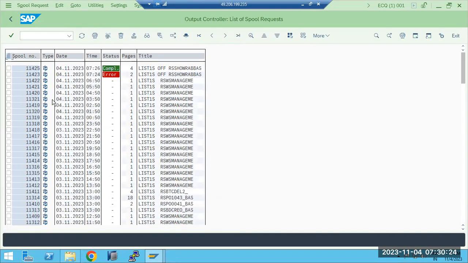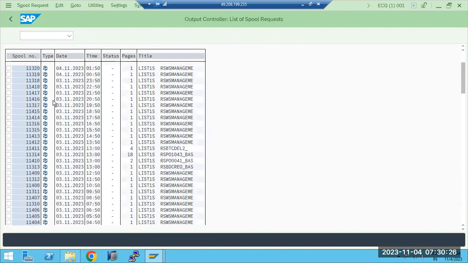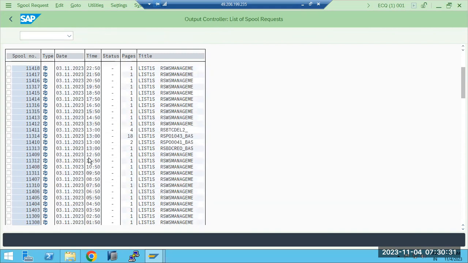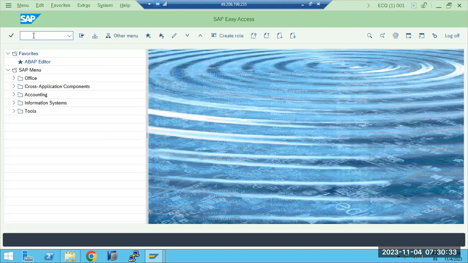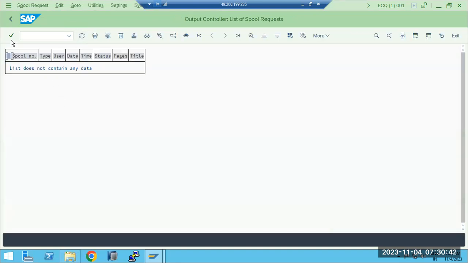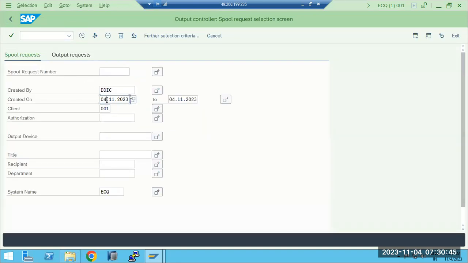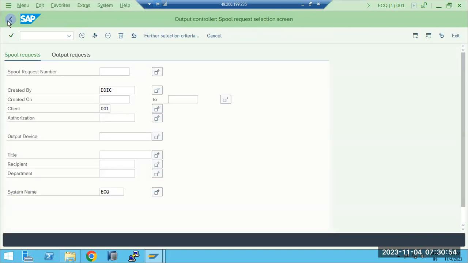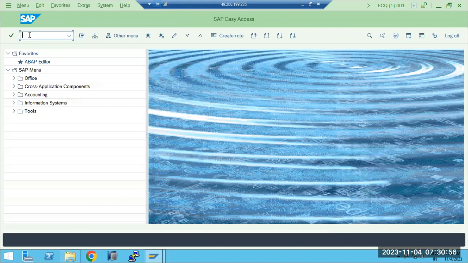You can only see information and spools related to the user you logged in with. Suppose in SP01 I want to check DDIC related spools, then you can check them here, right? Currently nothing is displayed here. So this is SP01 and SP02.